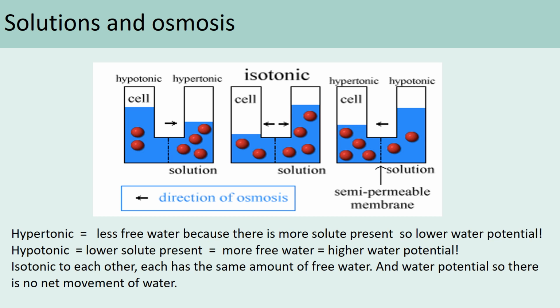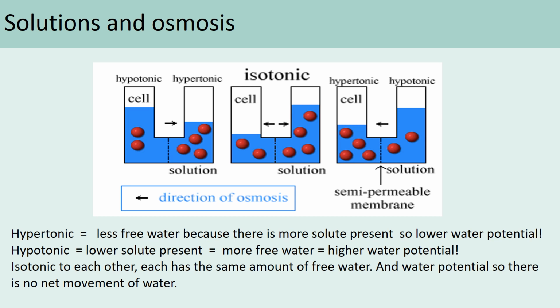Now, if we look at the first diagram, you will see that on the left-hand side, there's only 2 red circles. Now, those red circles are representing particles. So because it has 2 red circles and lots of water, that means that it's got a low solute concentration. So you can see that it's been labelled as hypotonic. On the right-hand side of that first diagram, you've got 4 red particles and less water. So that's much more concentrated. So we refer to it as hypertonic.